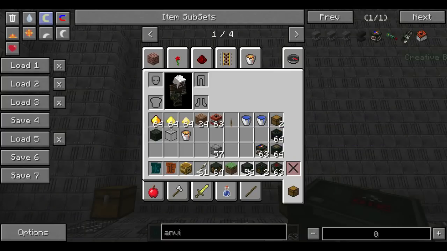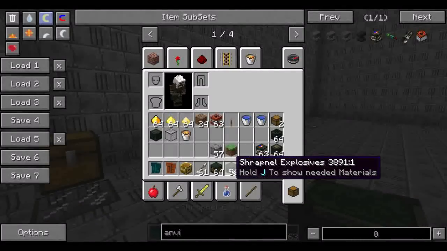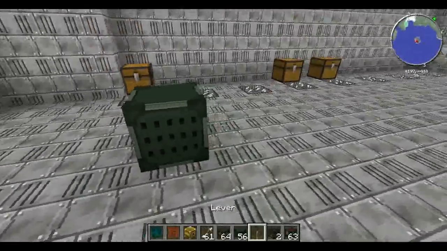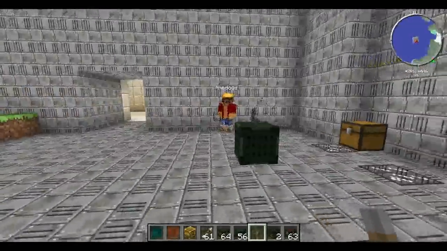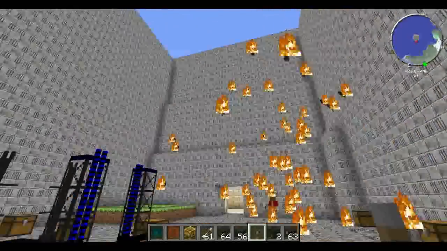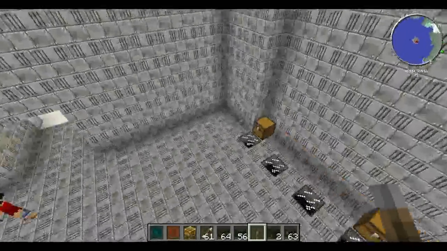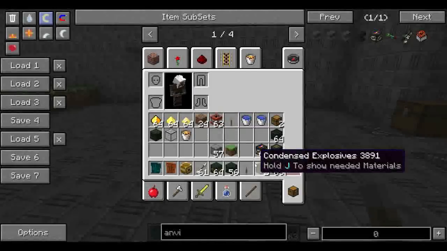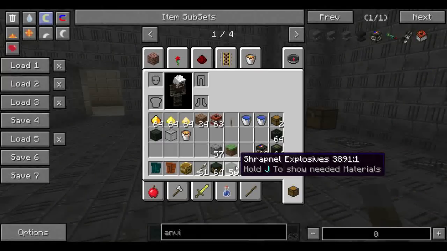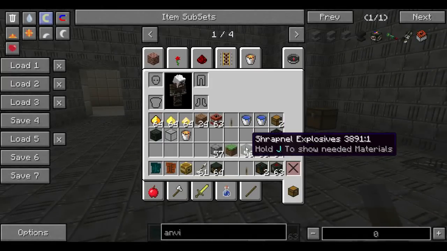Okay, so the next cool explosive you can make with repulsive explosives, you just surround one with some arrows and you get a shrapnel explosive. Which is pretty nice if you're playing on a faction server. It shoots all this shrapnel around. It's a lot better in a missile form because it has such a big radius and it's so easy to make.